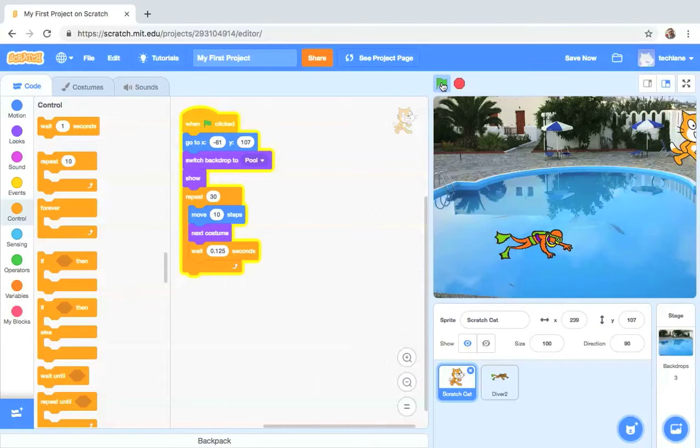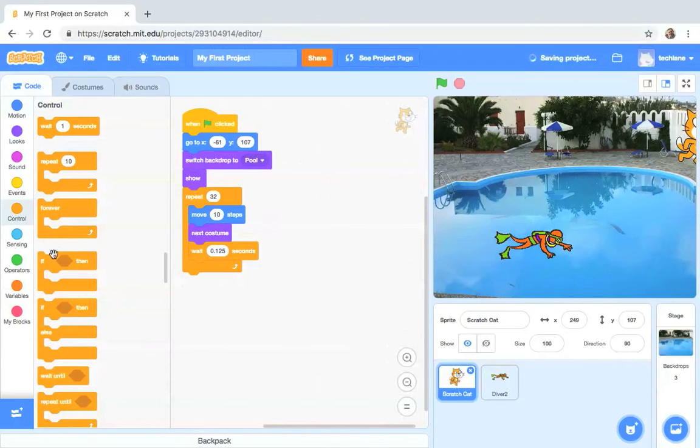Okay, now he's almost there. I'm going to put 31. Notice when I start this over, he's going to start way back over here where I told him to. And let's see how far he gets. And that's pretty good. I could probably put 32. Actually, I think I might, but that's going to be really, really good. Now, I know I don't have the diver yet. I'll work on the diver in a minute.